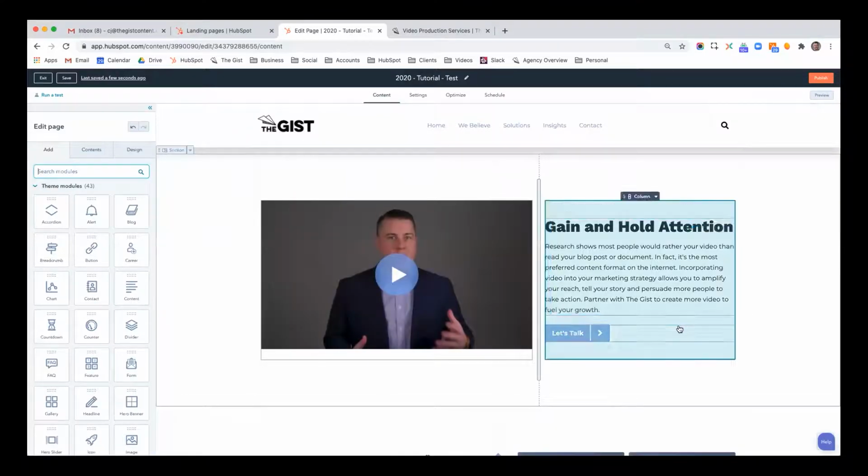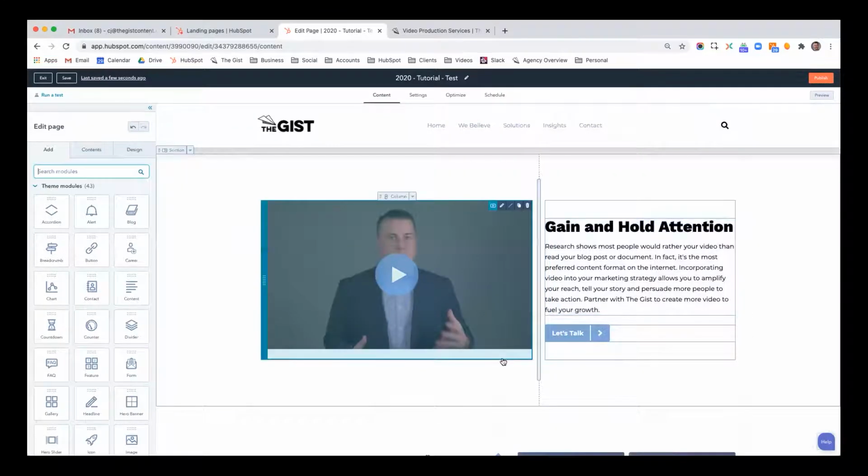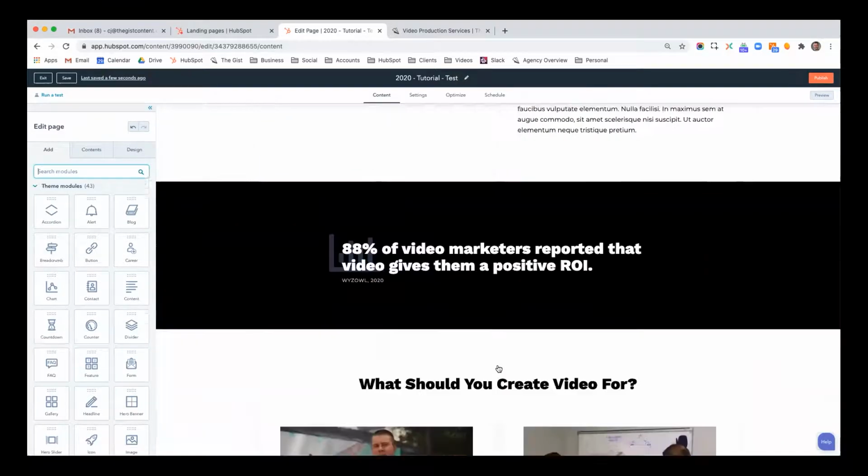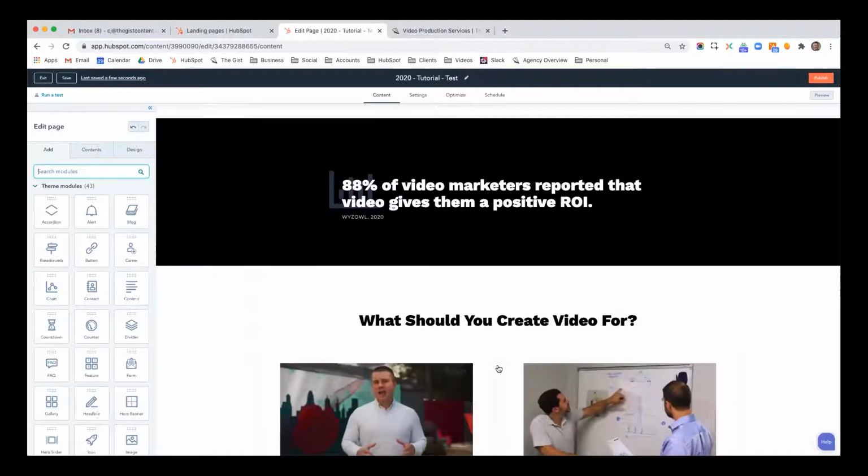So the important thing to understand is that editing in the HubSpot CMS is incredibly easy. And one of the other large benefits of having your website hosted in HubSpot is that it's connected to all of your other marketing tools, your forms, your calls to action, your pop-ups, your chat bots, and all of the website analytics that is attributed to your contact records, right?